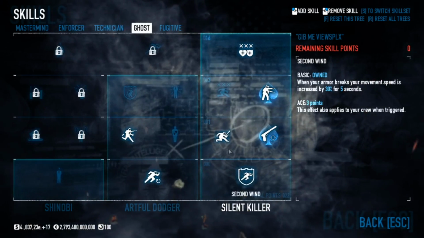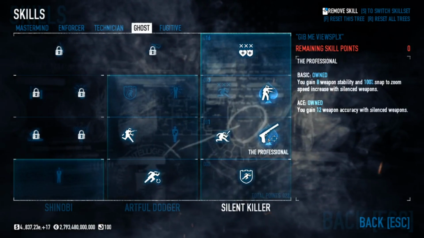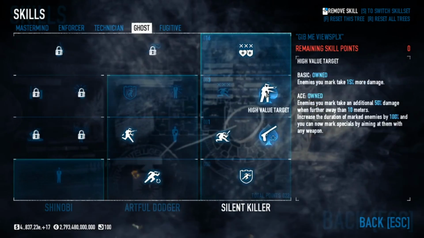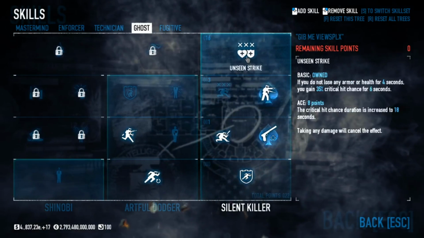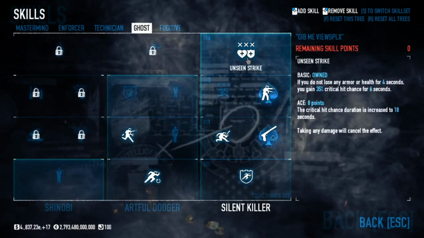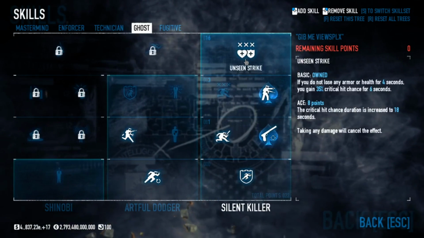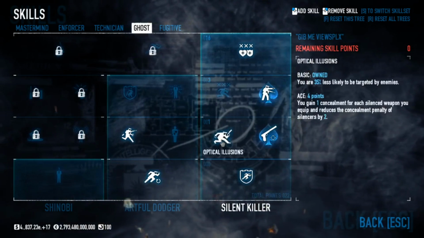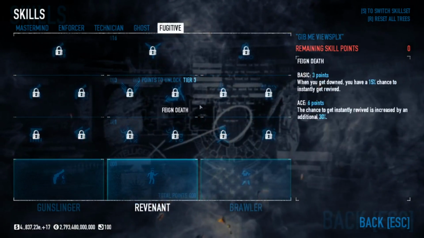Here I went for the same setup that I used on the crucial build, by having the professional for more stability and accuracy, high roll target so I can kill special units easier, and unseen strike basic just to get those easier out of the way with the LMGs, and optical illusions here because why not, and nothing in fugitive.